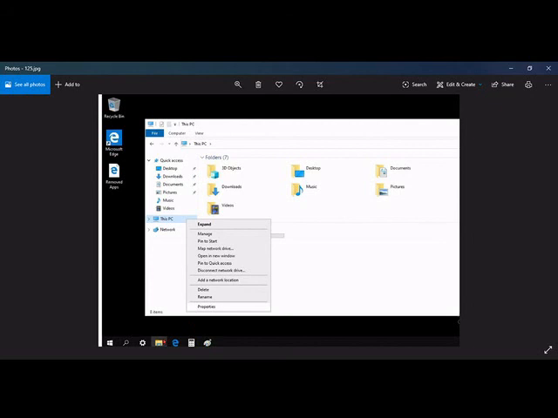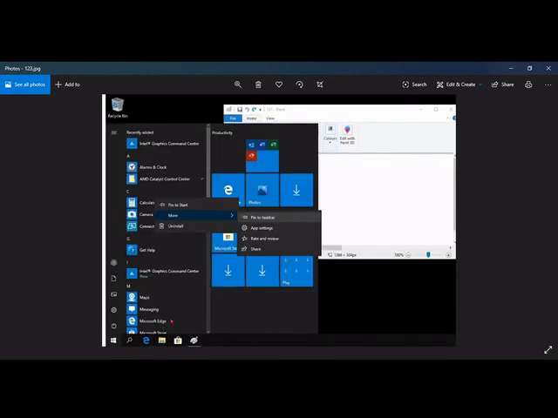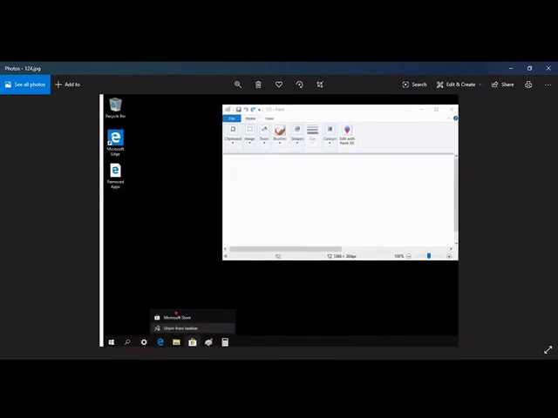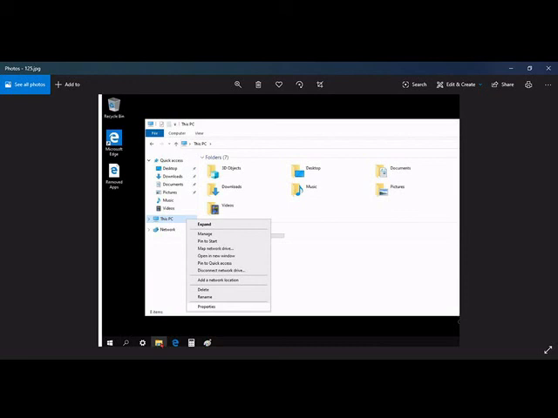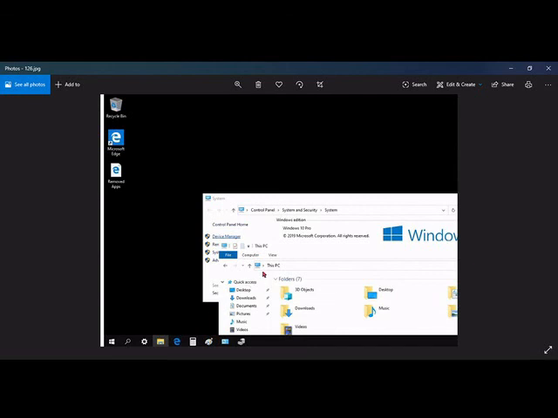One more thing here, as you can see, I've pinned to the taskbar the folder menu. The way I did this was I opened up the folder. Actually, this should already automatically be available. And when you click on the folder menu, it'll open up This PC, okay? On the left-hand side here, on the bar on the left-hand side, you'll see This PC. Right-click on that and find the properties. This is going to allow you to do a little bit more tweaking of your PC and improve its efficiency.